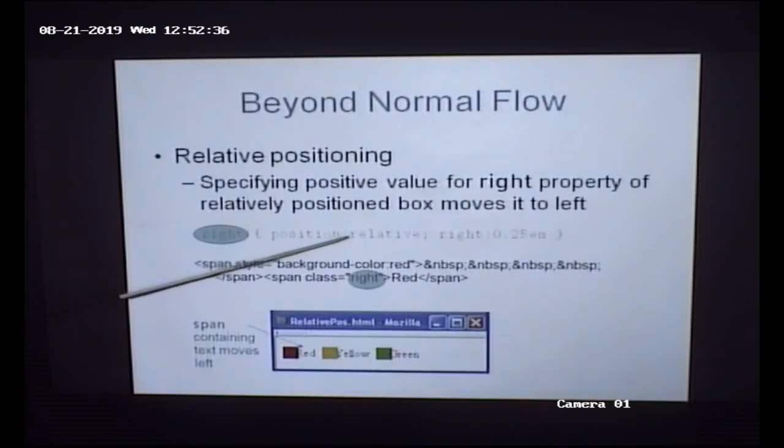Here the position is given as relative and the right adjustment is given as 0.25. So the span content text moves to the left side here. When you give the span class equal to right, you have to see what the right class properties say for this content. Here the background color given is red, and span class equal to right.